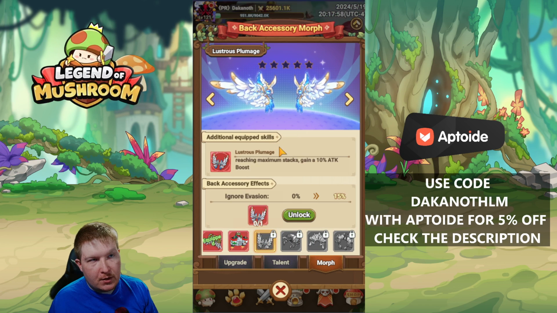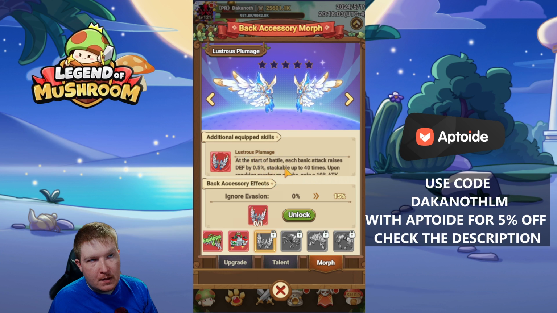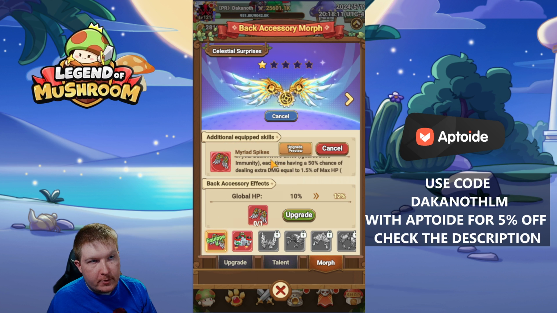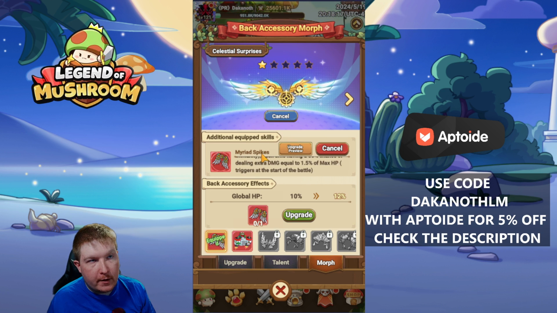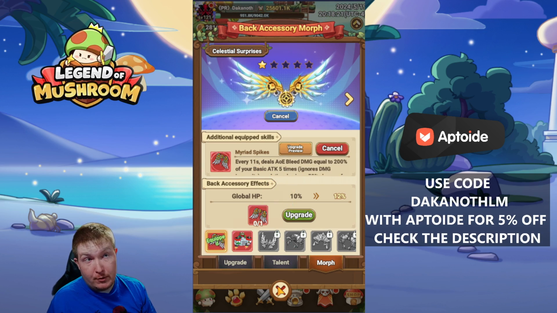But things like the Lustrous Plumage, for example, will give you a 10% attack boost, but it'll give you 40 times a 0.5% defense increase, which is kind of handy. But I think the Myriad Spikes is so far one of the better Celestial Surprises, basically that being one of my favorites so far, even though it only fires off every 11 seconds. Assuming you live that long.